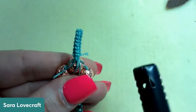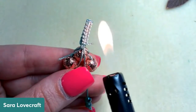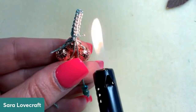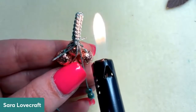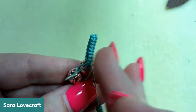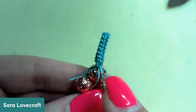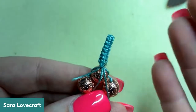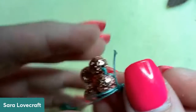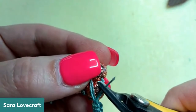And then I'm going to use some flame here. You just want to get close to it. You can use a thread burner as well. You don't have to use a grill lighter. I'm extra with everything. Just melt that down. And then if you kind of push it down like that, it just melts right up against the work. Okay. And it's pretty clean, particularly when it's on the back of something, which is nice.